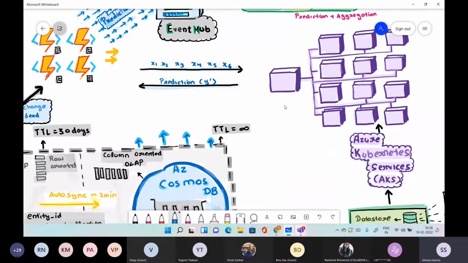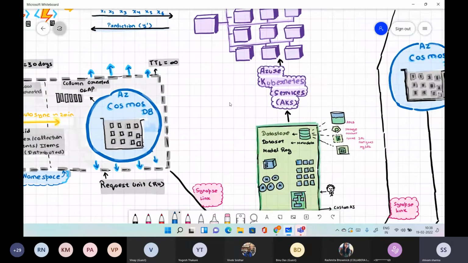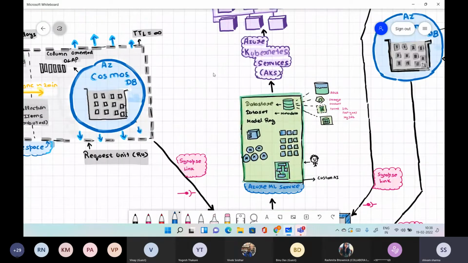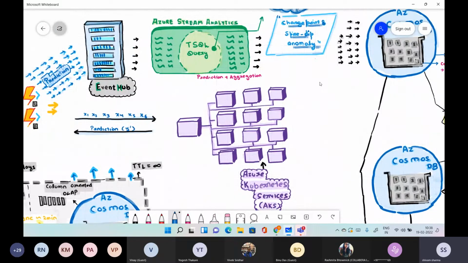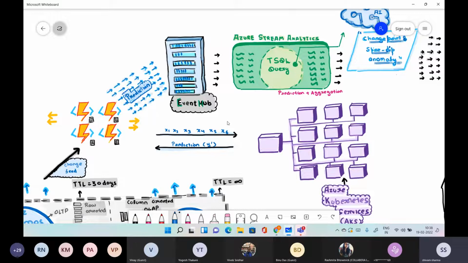And how did the model get there? The model went there through the ML Studio, which we'll come to in a few minutes. So what we are proposing to them is that, okay, we are able to help you with real-time preventive maintenance or predictive maintenance capability. We will create the custom model and deploy this in AKS. During POC, we can do this in ACI also.